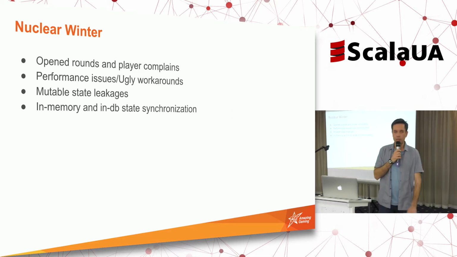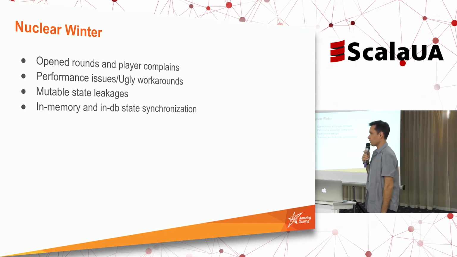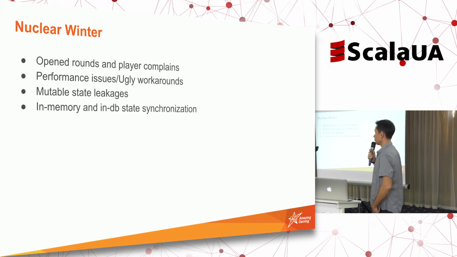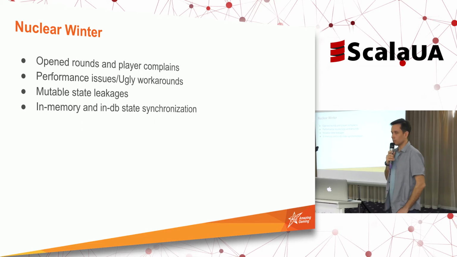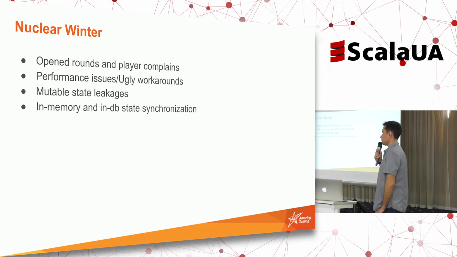After the Big Bang, of course, as it was in the history of the Earth, there was nuclear winter. And it was dark ages for us because after this move we started to face a whole bunch of new problems since we removed the transactional, and now systems started to end up in some inconsistent states. Whole bunch of new problems: game rounds left open, players get unsatisfied. Some wins haven't reached their players. They're angry, they're complaining.